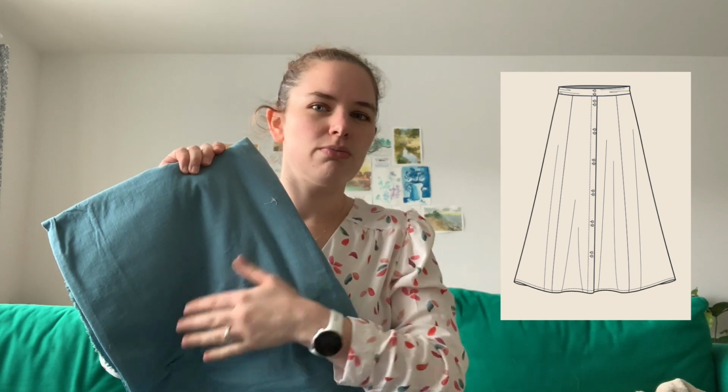So first, wait, let me go and get the fabric. First on the list, I have this linen that I bought at Spotlight in Australia. And I originally bought this thinking I would make a skirt from Atelier Brunette, La Jupe, the buttoned version, but then I thought, I just wear pants so much, and if I make pants I will wear them so much more than I would wear a skirt. And it's also just a very nice fabric to have for pants.